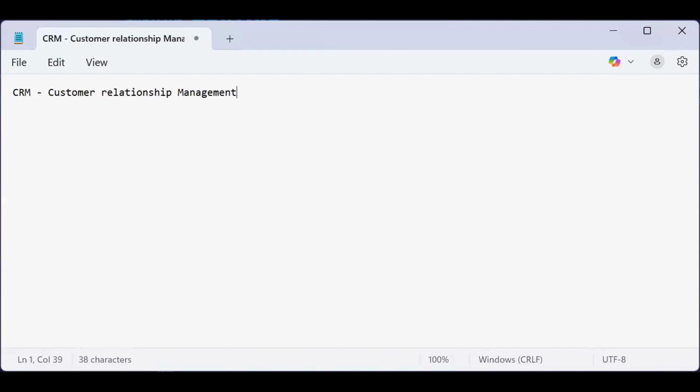Before Salesforce, there were a few software products like Siebel and IBM software, and SAP also, which had CRM products to handle customer relationship management. So what is customer relationship management? Let's say we take you as the customer.